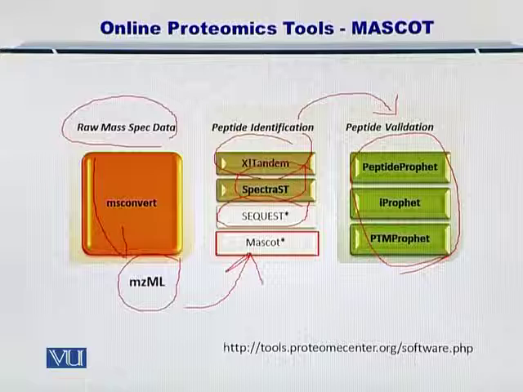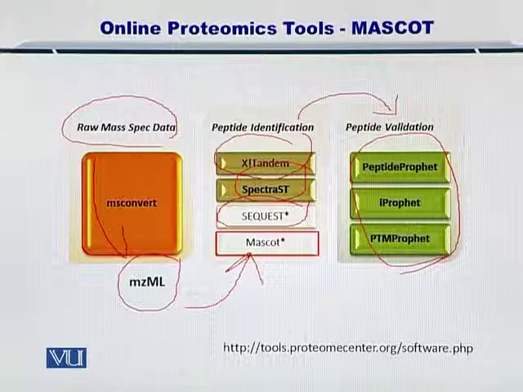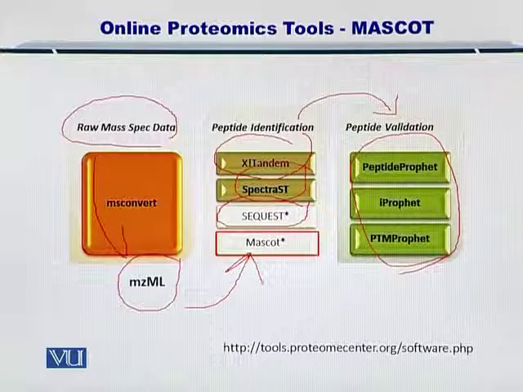So the idea is that once you get your data from the mass spectrometer, you will need an online search engine or a downloadable version to search your data, and then you can use your results for further analysis.